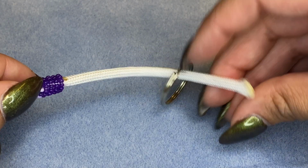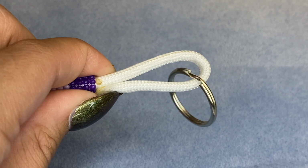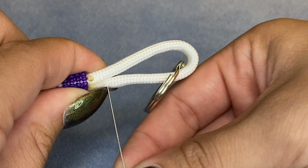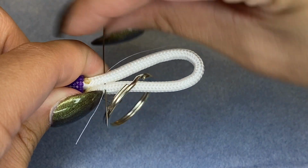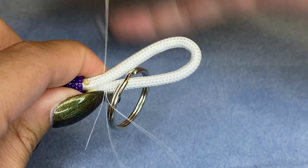So I go ahead and put that on, and then I'll fold it in half. And that way, that's kind of what the part that will hold the key ring will look like. And then I'll go ahead and take my needle with my threaded Fireline and just poke all the way through until you hit that knot. And then I'm just gonna go back and forth a few times.